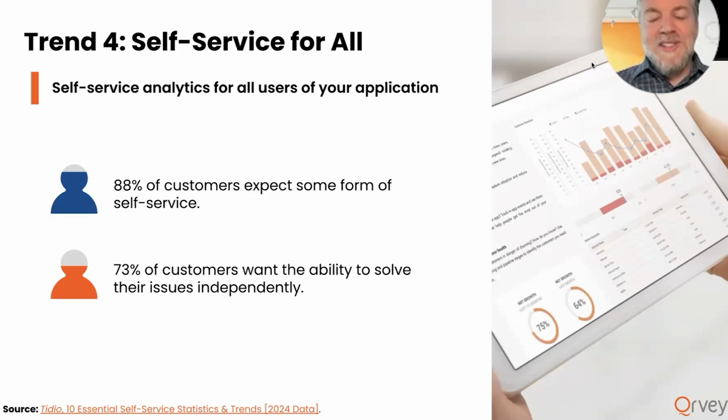As I mentioned earlier, one of the key differentiated use cases is the ability to provide a more robust, full self-service experience for all of the users of your application. And as you can see, most users, in fact, 88% of pretty much all customers expect that there is some form of self-service within any application that they're working with. And most customers, in fact, want the ability to independently solve their own problems.